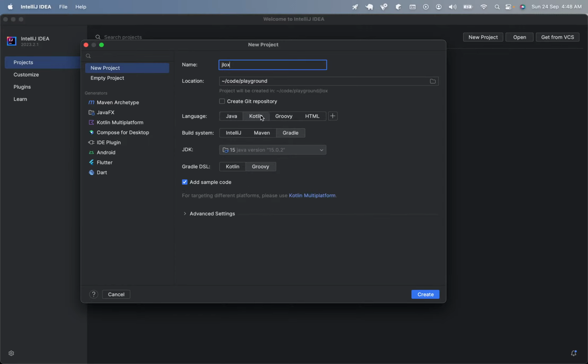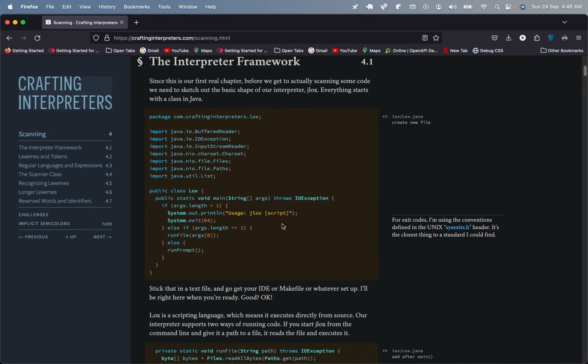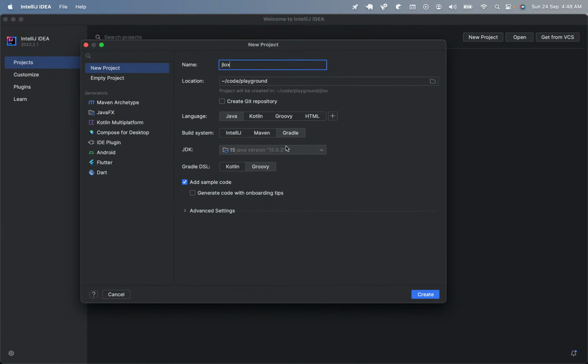It would be tempting to use Kotlin because I think Kotlin is a better language, in my opinion. My Java knowledge is limited to Java 8, so I have a fairly old knowledge of Java, and Kotlin would be a more appropriate language to use, but I want to stick to the book as much as possible, so we're just going to use Java.